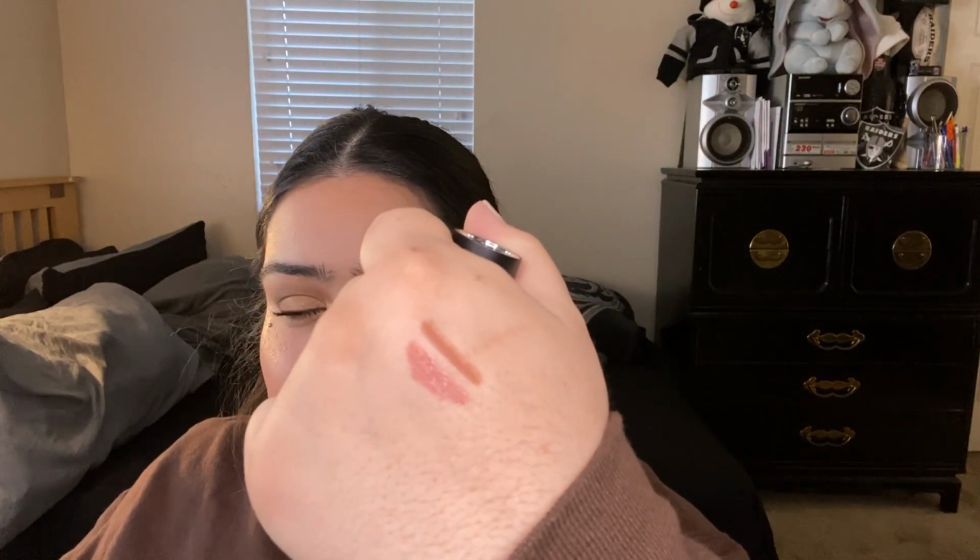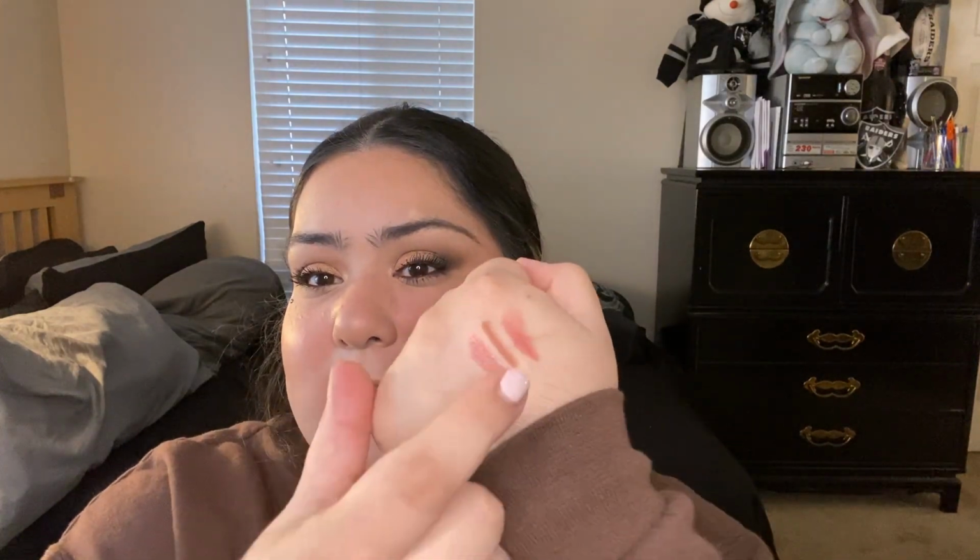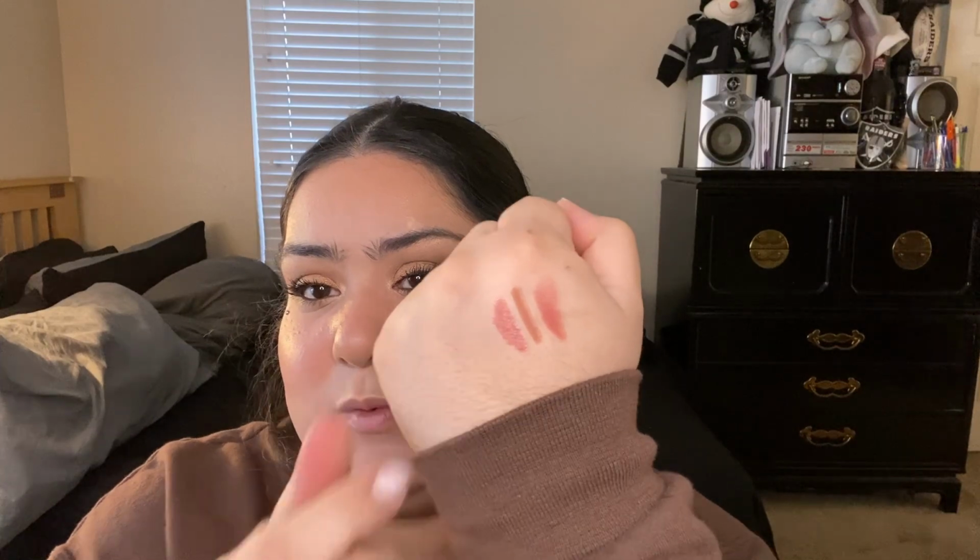I think this is the one we're gonna use. We're gonna use the Makeup by Mario with the lip liner from Freck, and then I will swatch the Merit one for you guys, just so you can see it. I'll swatch it at the bottom. Oh, they're kind of similar, the one from Makeup by Mario and Merit. I was getting myself confused. This one right here is Makeup by Mario, and this one is Merit. Wow, those are very, very similar. Okay, so this is the combo we're going to do. We're going to use the Makeup by Mario and the Freck lip liner. I will try the Merit in a different video.